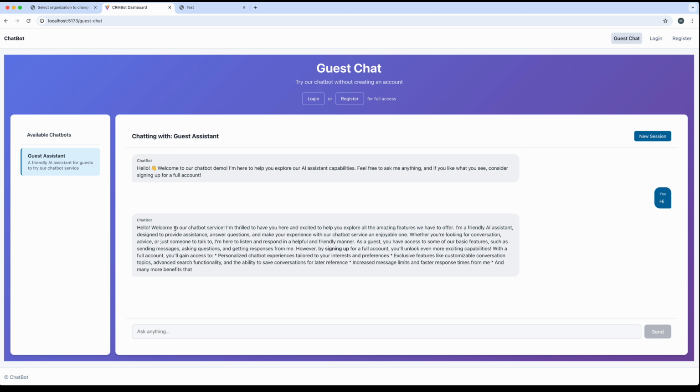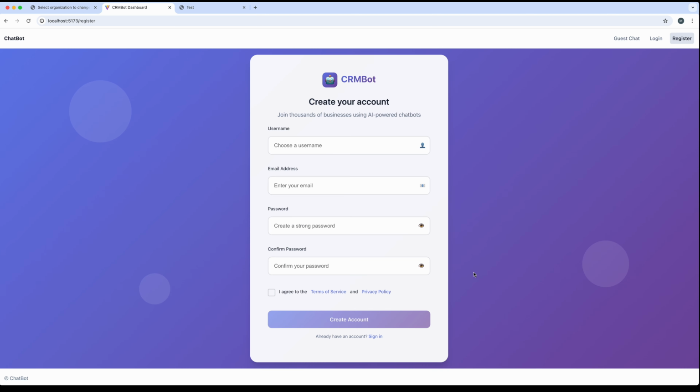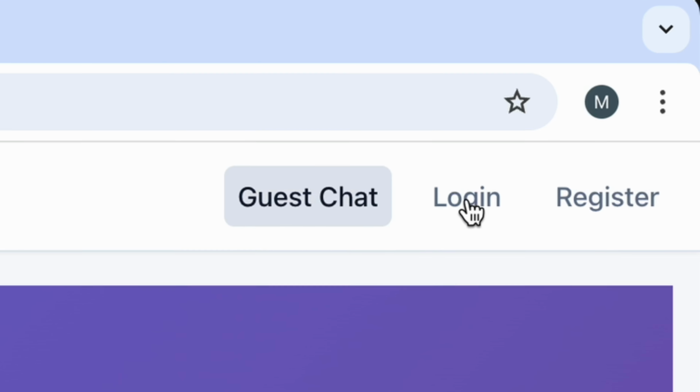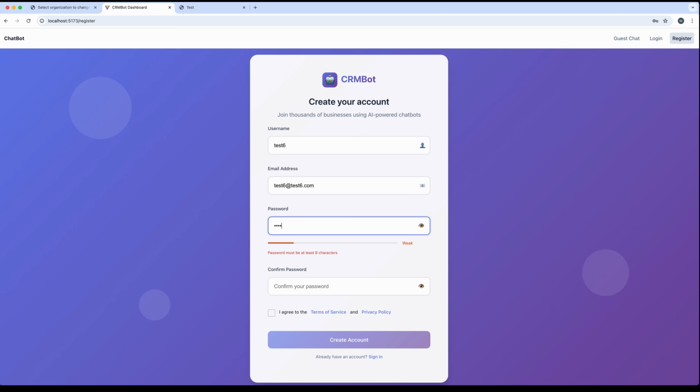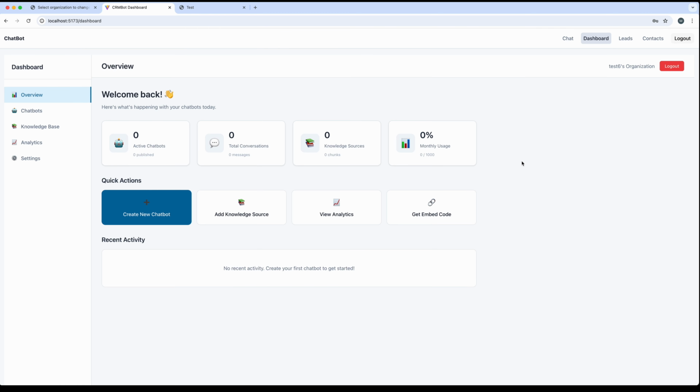If I want to see all of the responses that I have, I can check that. If I, let's say, want to sign up from here, I'll click that and it will go to the register page. Now here we have three menus: guest chat, login, and register. Try a new user. Let's say I'm giving a user as test, and I'll say test6 at test6.com. This is just a dummy user to show you the functionality. It's some password for test usage. Then you click on create, and then you'll be logged into the dashboard.